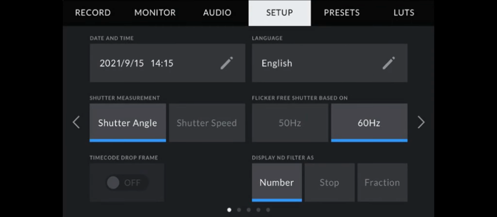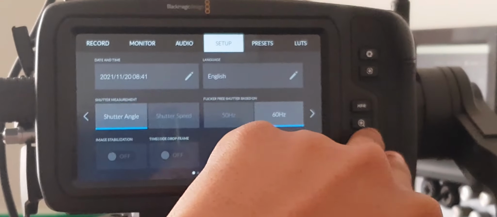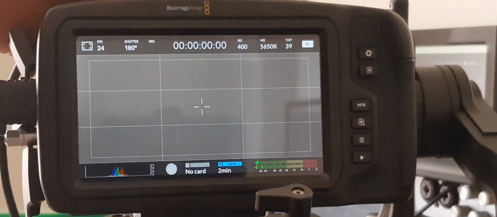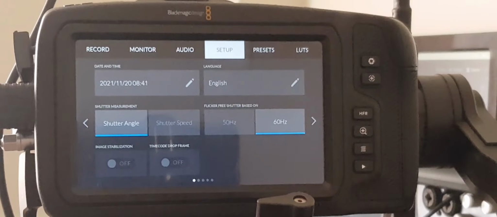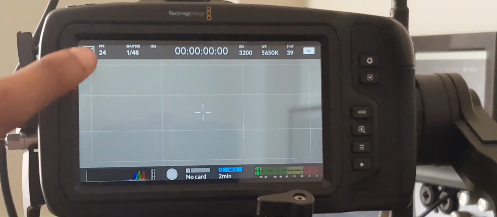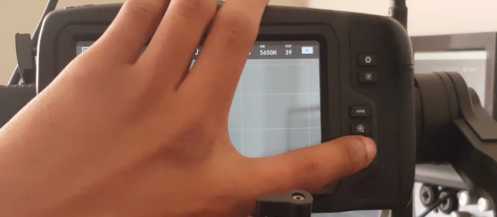Under shutter management, we have shutter speed and shutter angle. When using shutter angle, the shutter conforms to the frame rate. For example, 180 degrees produces the same motion blur, no matter which frame rate you use. When using shutter speed, however, the shutter is given an absolute value determined independently of the frame rate, so the results differ if you change the frame rate. For example, when shooting at 24 frames per second, a 1/48 of a second shutter speed produces pleasing motion blur at the equivalent of a 180-degree shutter angle.